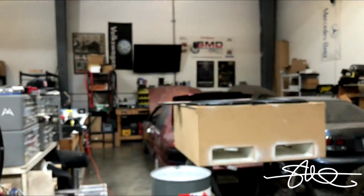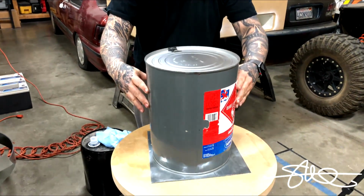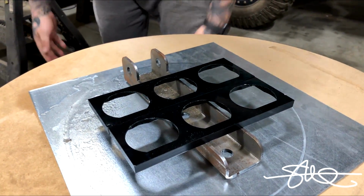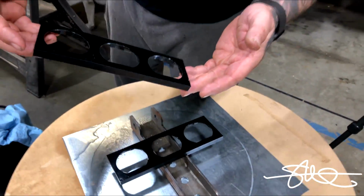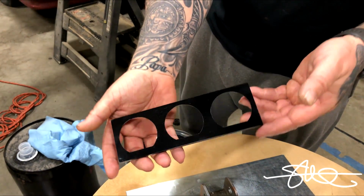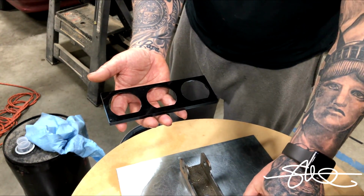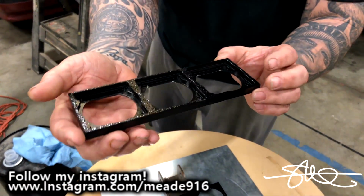All right, let's do this. Look how shiny those are. Are you able to see that on camera? Even the back.